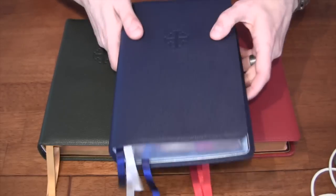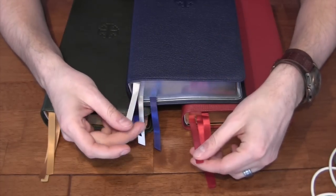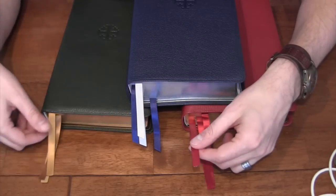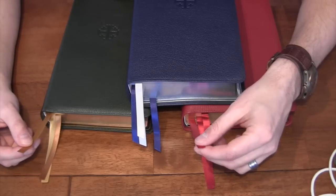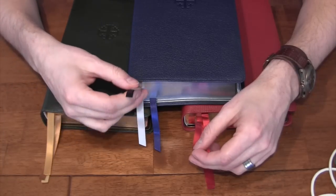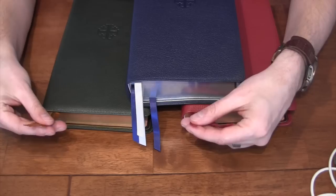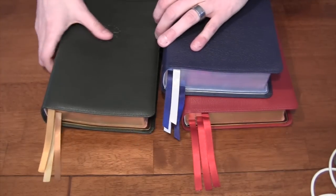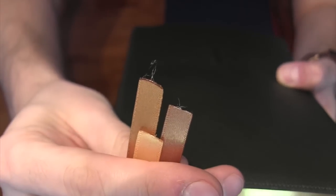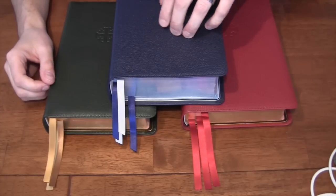Some of the differences: first and foremost, the ribbons. They appear to be the same material, but the cuts are different. The New American Standard I received had a little bit of an angle cut; both ESVs here have a square cut. I nitpicked this last time and said I wish they would have trimmed the ribbons better — I actually had to take a sharp pair of scissors to mine. I'll bring it up again because it's a high quality Bible and I wish they would have trimmed it a bit more. There's a lot of glue on the ends of these ribbons, it clumps, grabs lint, and it's just not very desirable. You can take a sharp pair of scissors and just trim them right down — but be very careful when cutting your ribbons.